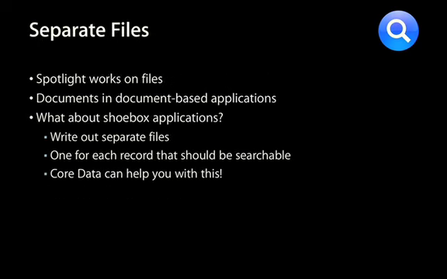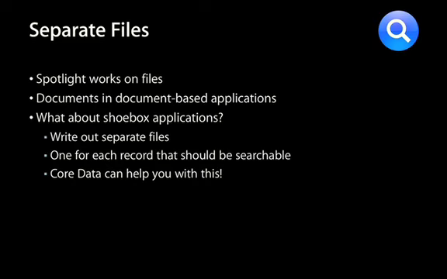It's important to keep in mind that Spotlight works on separate files. These are the documents in a document-based application, so great, that's easy. But for Shoebox applications, this requires some thought. If you want to support Spotlight for your Shoebox applications, you need to think about what the individual things are that should be able to be found, because those things need to be written as separate files. So for example, Address Book saves out each of your contacts as a separate file so that Spotlight can find contacts.